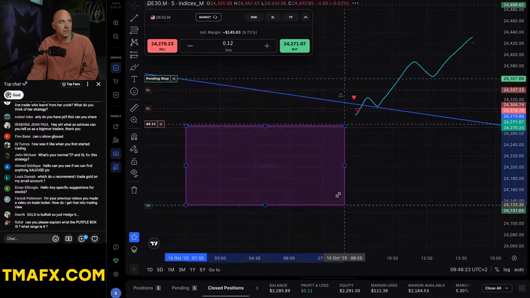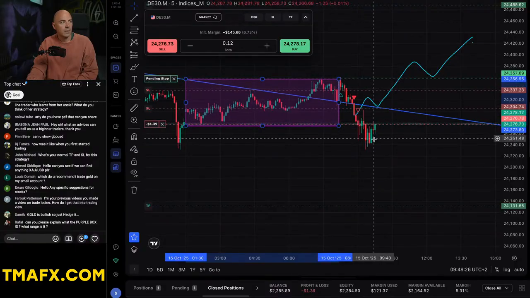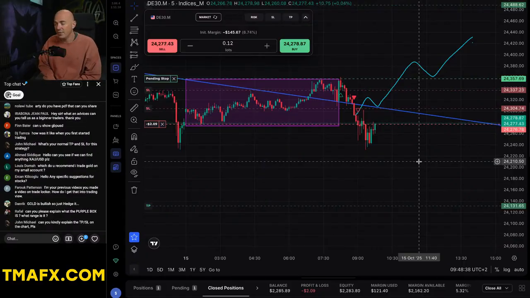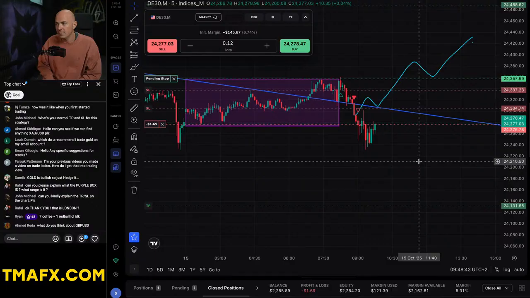Like, it's just a rectangle. And so after 8 a.m., whatever happens, I put a limit order on the top and the bottom. Buy on the top, sell on the bottom.